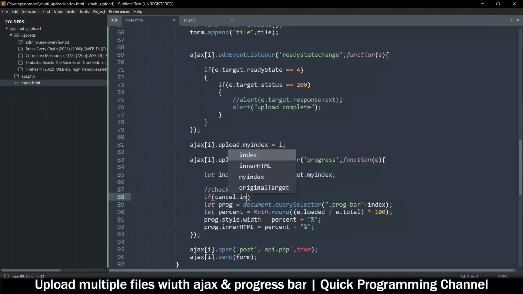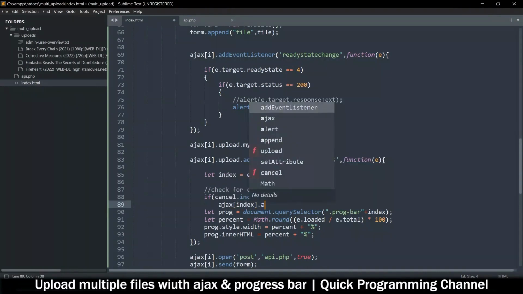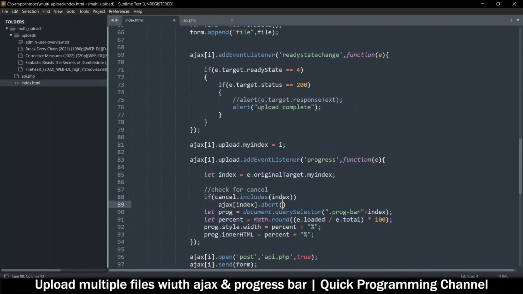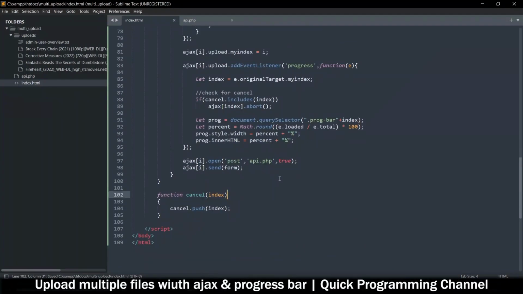So here we just say check for console, and then we'll say if console dot includes our index. So if our index is in that, then let's just check the Ajax object and use our very own index and say dot abort, like that. Okay, cool.